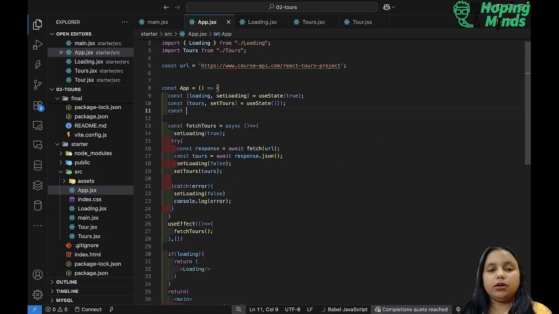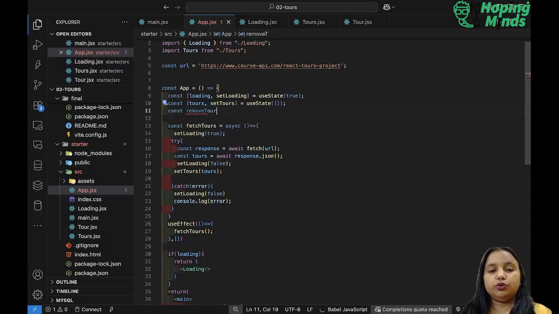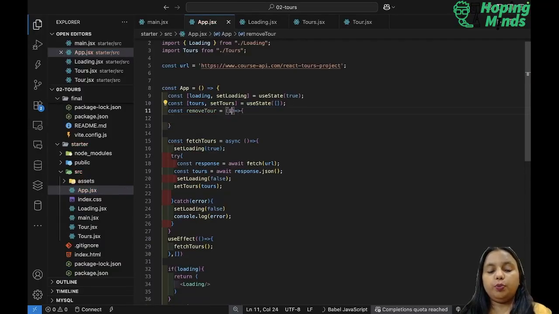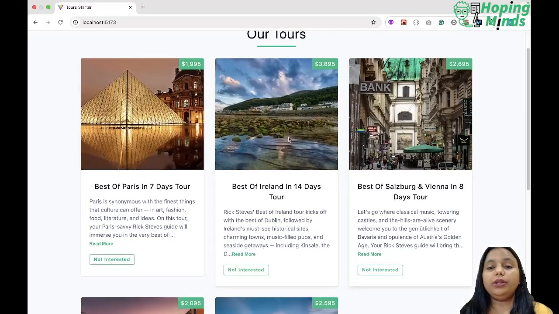So let's create our removeTour. removeTour equals an arrow function, and obviously we have to pass the id, because each card is represented by a unique id. So when I click on this, it should remove this particular card and keep the rest of the cards.